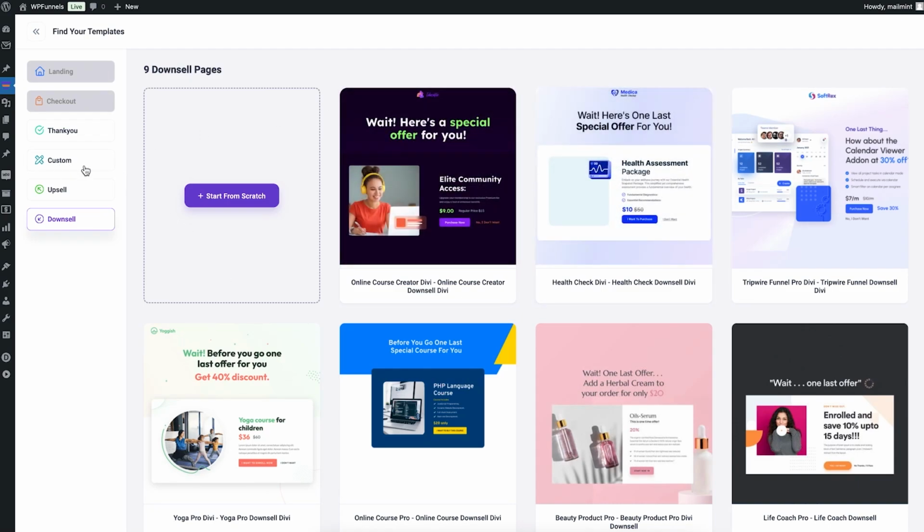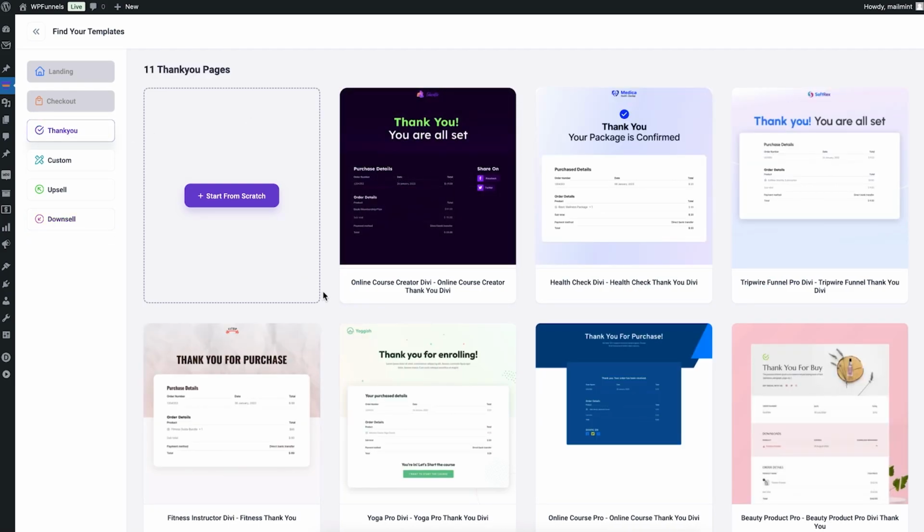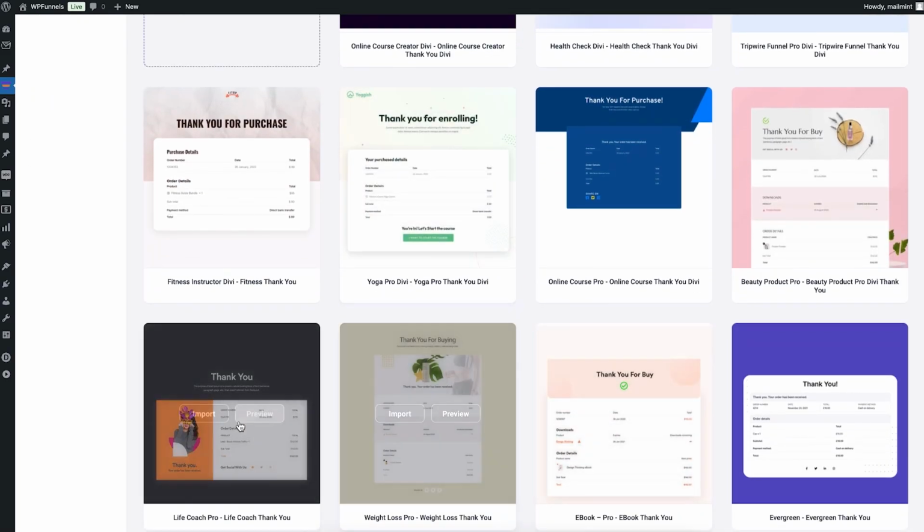You will again find the next step button module and the opt-in form module here as well. So these two are pretty much similar, just that the custom step can be added anywhere in the funnel. And to end the funnel, you'll see the thank you step. This is the one I'm going to add right now, so that after the upsell, someone goes to the thank you page. For that, let me just import a template. Let's say this one.